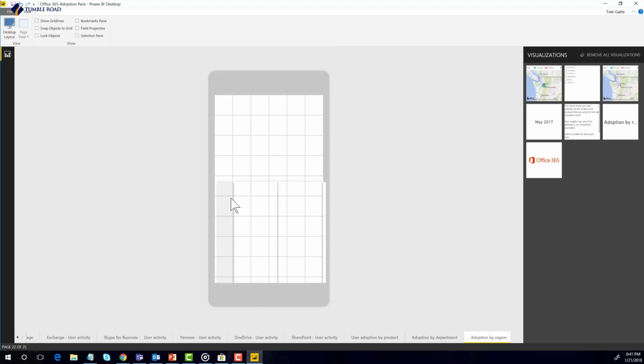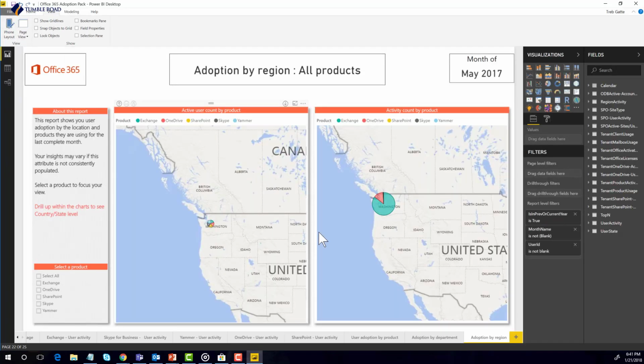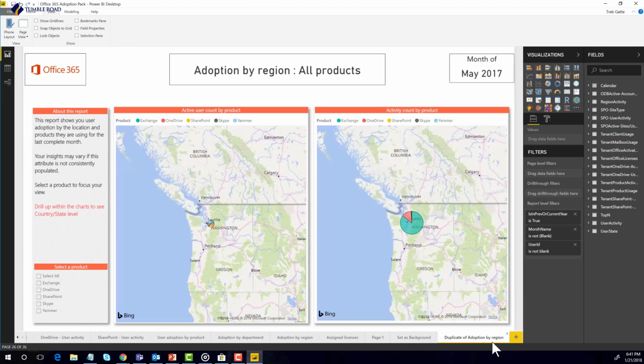Well, the thing is, there's no way to get rid of the background if you've got it set as a true background when you switch to mobile. So now this is creating a problem for us, because if we drag stuff on top of it, we're stuck with it. And so it only works for the web by itself. So let's create a duplicate of the page.